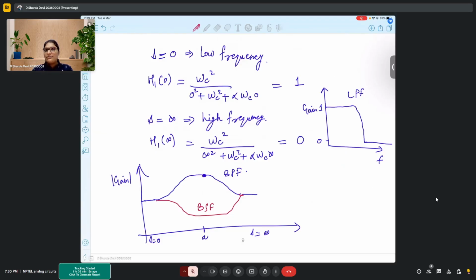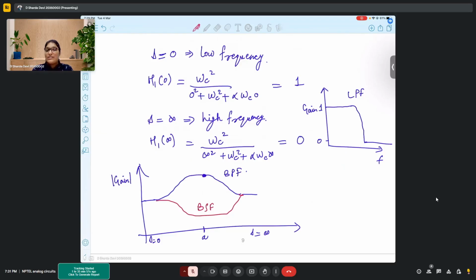If you get opposite values, that means it is definitely sure it is either a high pass filter or a low pass filter. Only the situation becomes a little tricky when both the values at 0 and infinite come out to be same. Then you have to take another intermediate value, and calculate the gain at that particular frequency, and then check whether it is higher than the extremities or lower than the extremities. Then you can clear cut get what kind of behavior that you will get.